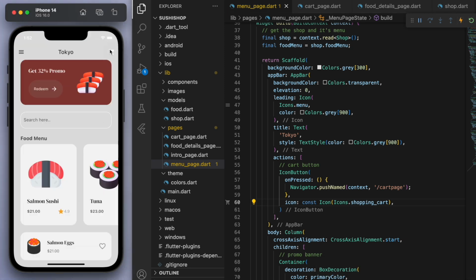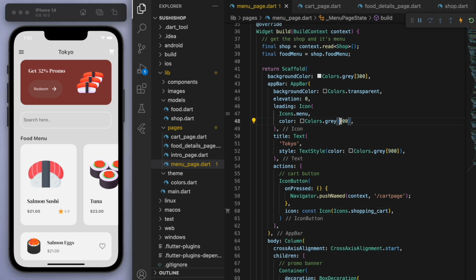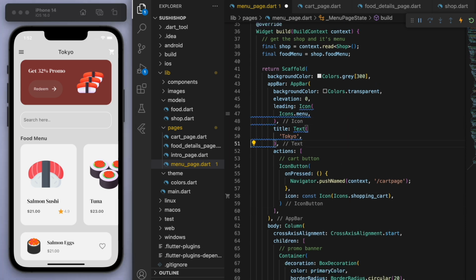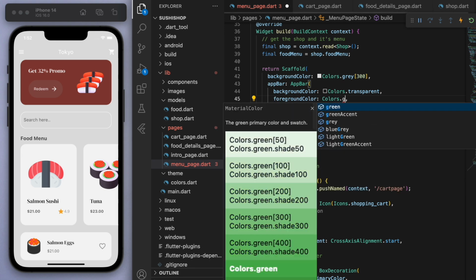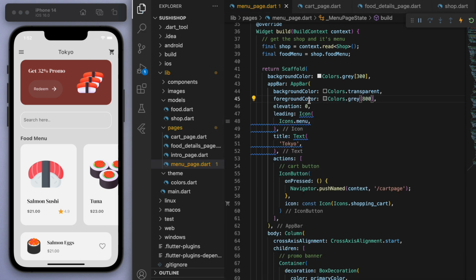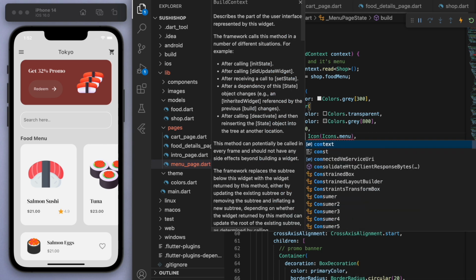Cool. Now, one thing is you see those colors on the app bar. Looks like we specifically, like manually gave them colors for individual widgets. So I'm going to get rid of that. And instead, you can see that those colors for the app bar, you can say the foreground color, you can just specify it for the entirety. So that should make our code cleaner.